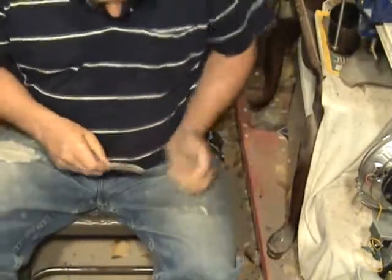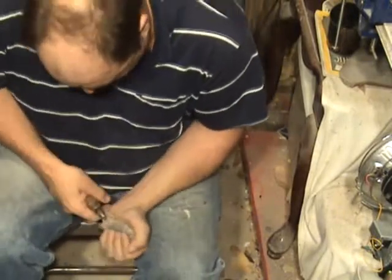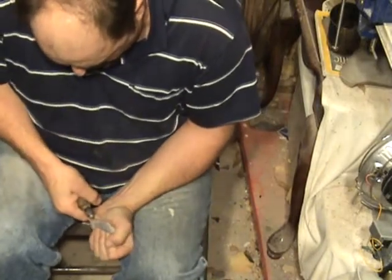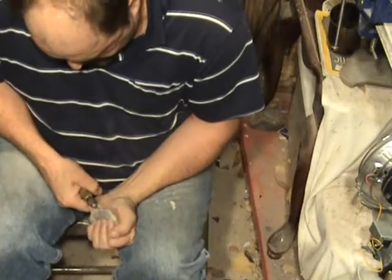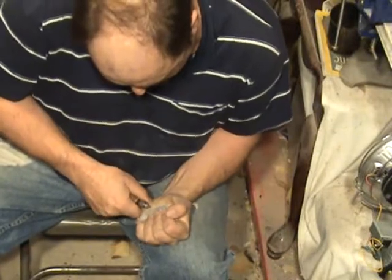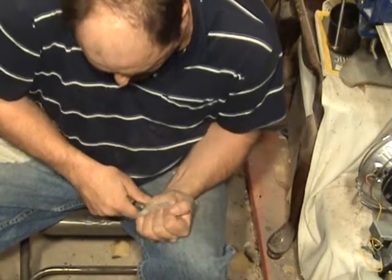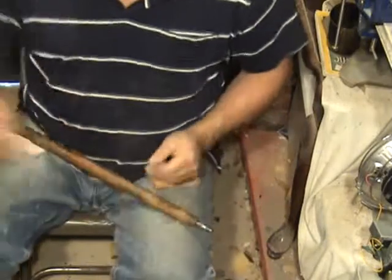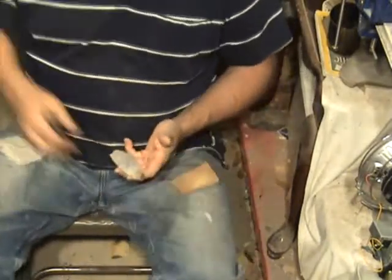Really lucky this piece didn't break on me because it had that crack. No good flake. Had a high spot in the middle. Let's talk about it. Getting there now. Pretty difficult piece. I've got it fairly thin.